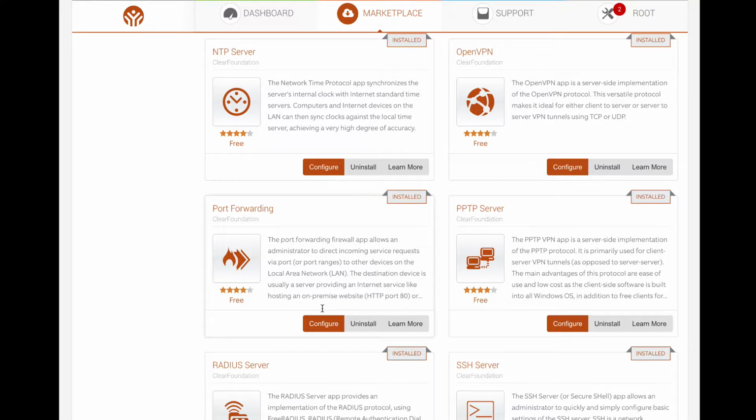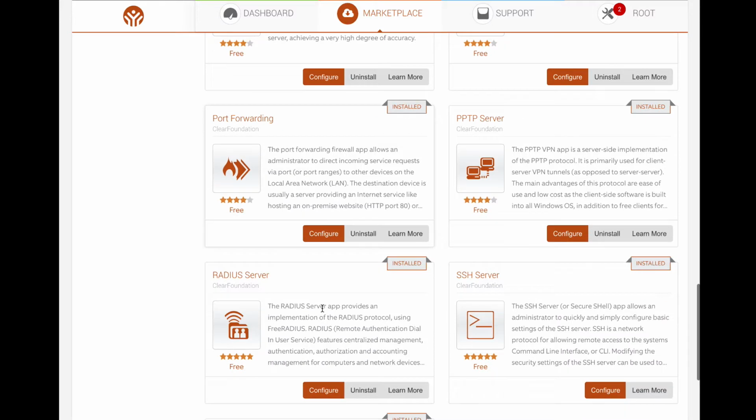Port forwarding. That's essential for taking the default address. So unlike the one-to-one NAT, port forwarding is for the address that ClearOS itself uses on the internet to forward some of its ports into internal resources. It's essential if you've got just one IP address on the internet, or if you're trying to pile up some stuff and you're out of one-to-one NAT addresses and you want to pile stuff up onto the existing port of the ClearOS server.